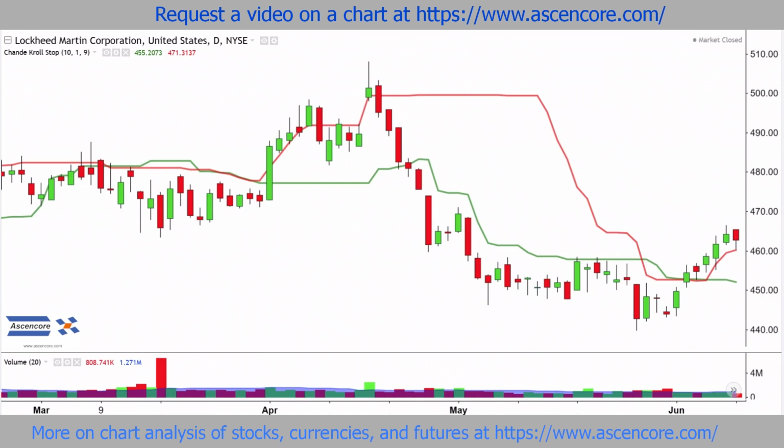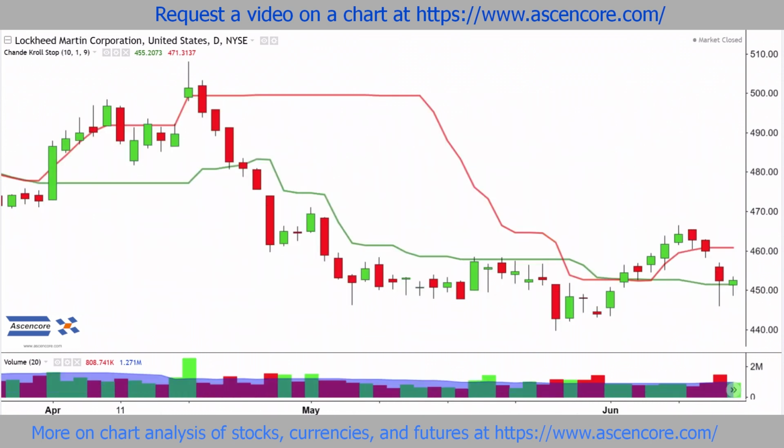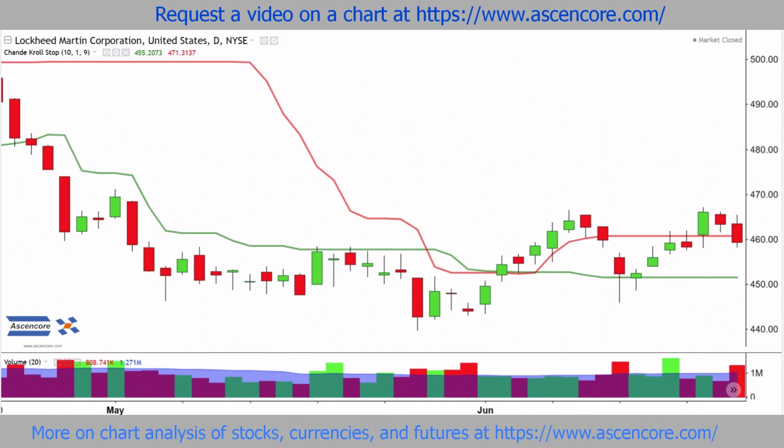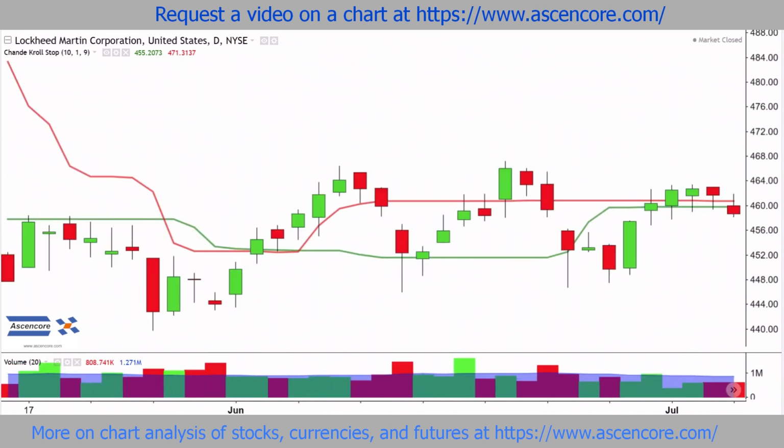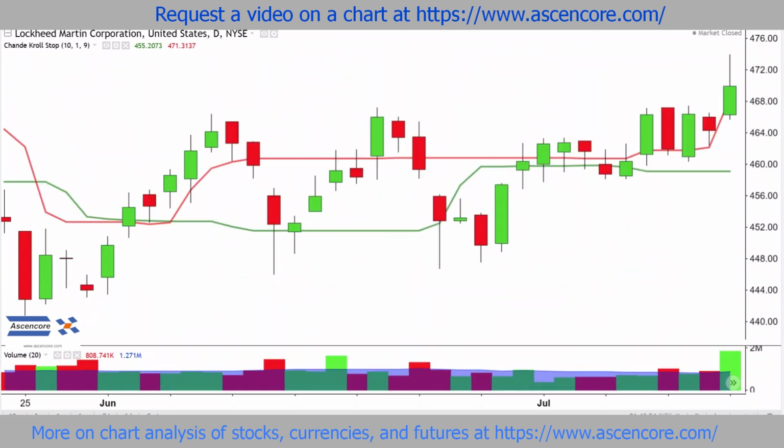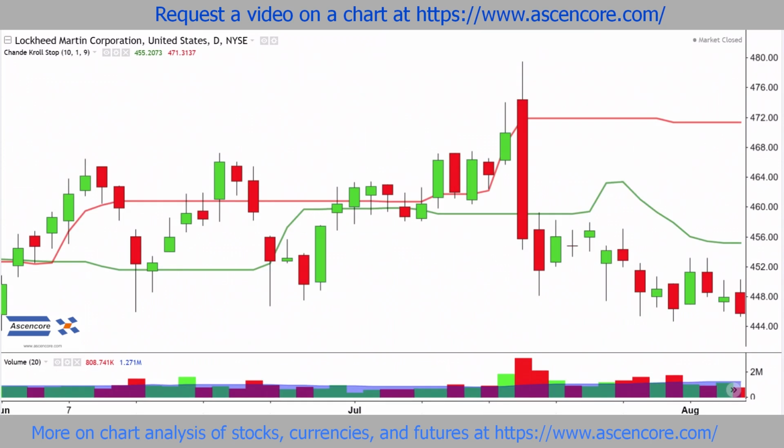When there's no clear break above or below the two lines of the indicator, they flatten and move towards this parallel movement, relatively flat. In the next section, we'll take a look at the difficulties of using the Chande Kroll Stop indicator in range-bound markets, along with conditions where there are spikes in short-term volatility.